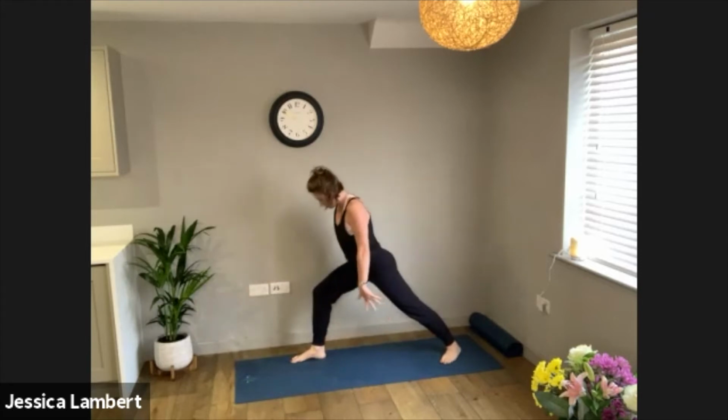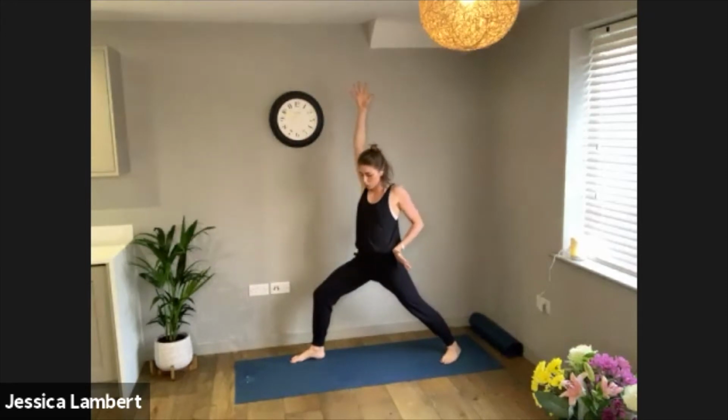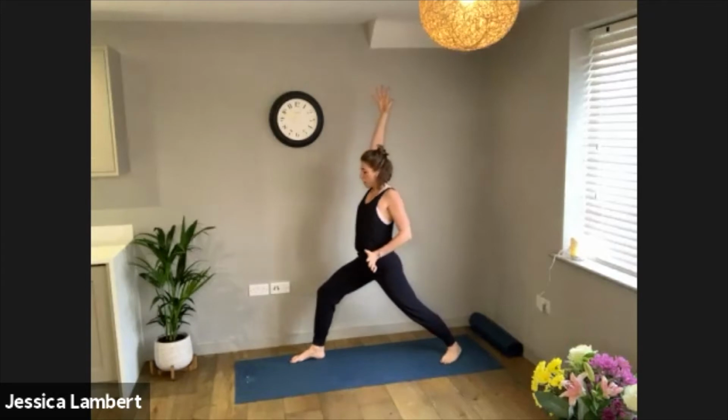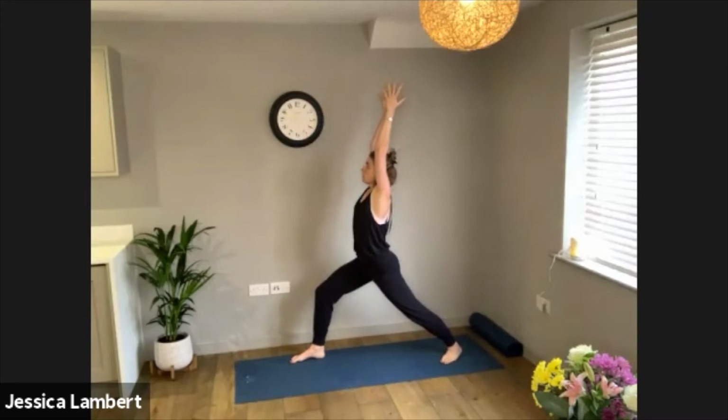Rise up, warrior one. Reach your arms up to the sky. Keep lifting the chest forward. So try not to let that left hip open too much to the left. Try your best to keep the left hip coming forwards. Chest lift, side of the waist lengthens. Take an inhale and an exhale. One more breath in.